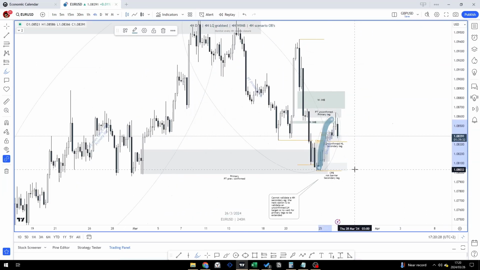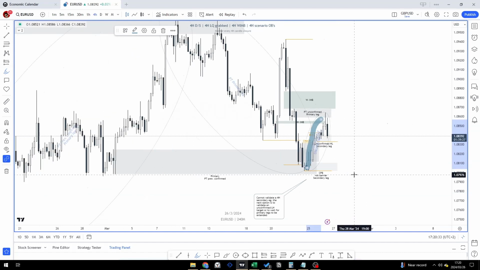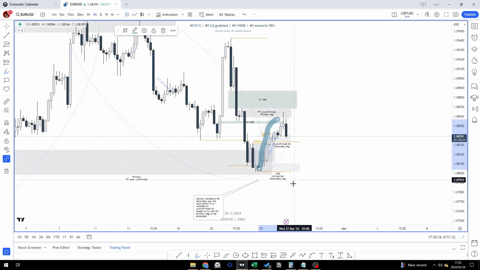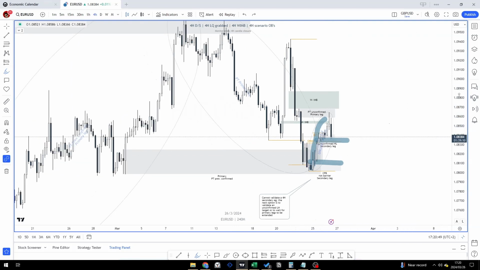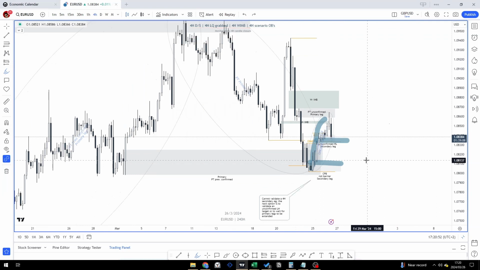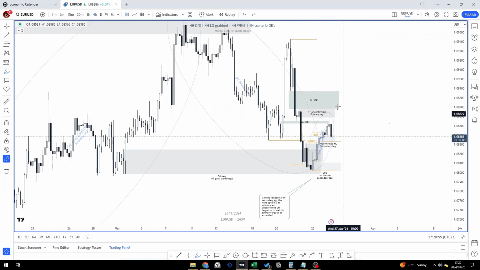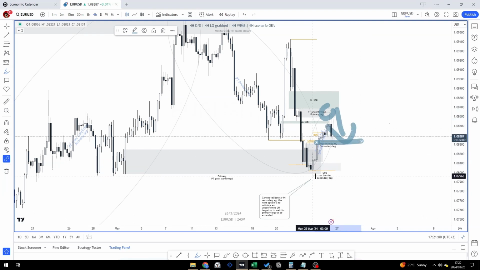Under normal circumstances, secondary legs and their OBs don't hold any substance. What that would have meant is that any of these OBs that would have been validated right here wouldn't be traded from a long perspective, because they are part of a secondary leg and there's no reason to believe that they will hold. That would have ended the story there, making it quite simple in the sense that there's only reasons to short, and we'd only short until the substructures. The substructures remain valid significant targets, and that's how we'd position ourselves.